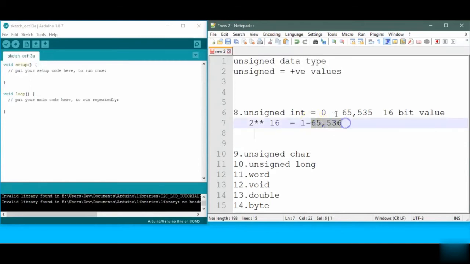But in this case we have from 0 to 65,535, consisting of again 65,536 values, including 0. Here we did not include 0, so the last term is excluded from this. That's why we have 0 to 65,535. So these are the unsigned ints, having a double range of integer values, but only in a positive direction.